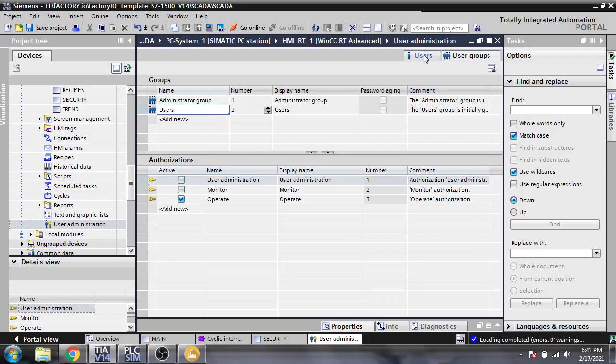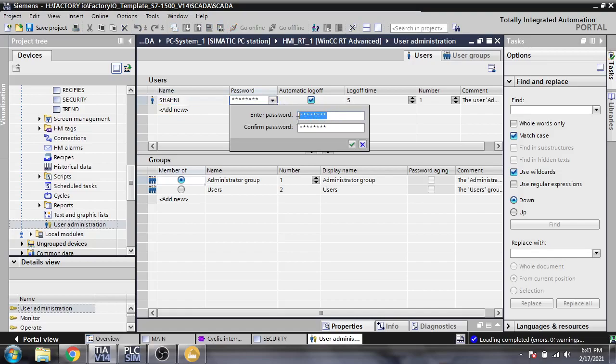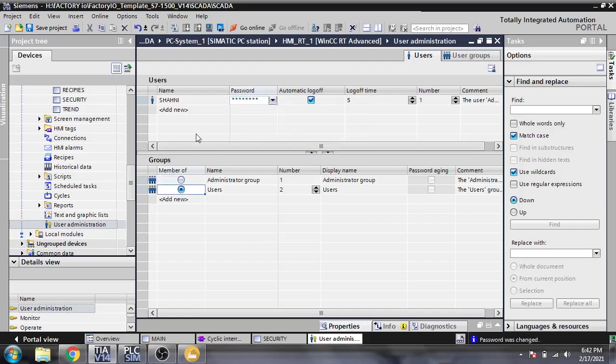Now I am going to create users. First of all, we have the first user, which is the administrator. I am going to name it with my name, which is Shani, and I am going to select a password, which is also "password". Now I am going to create a user.